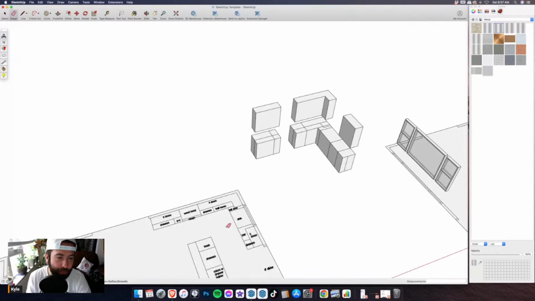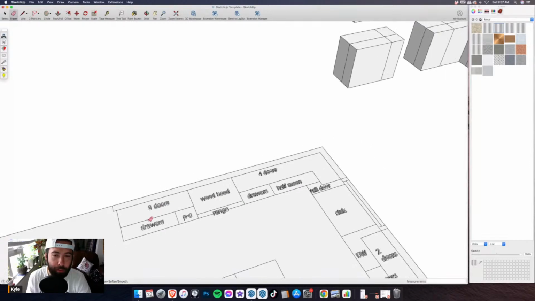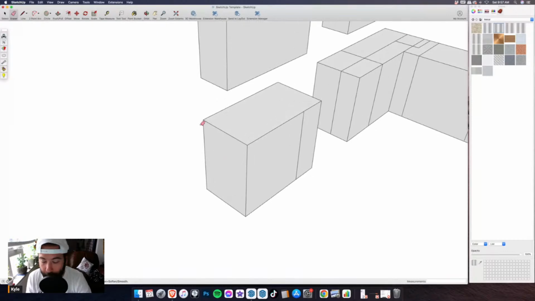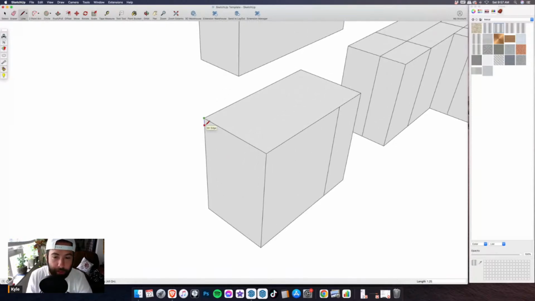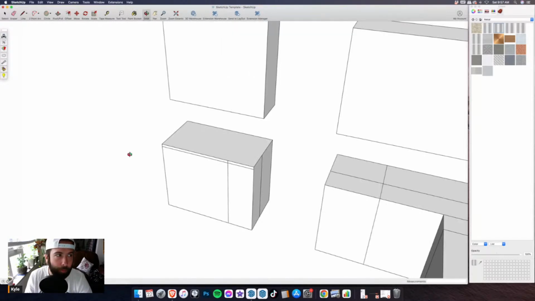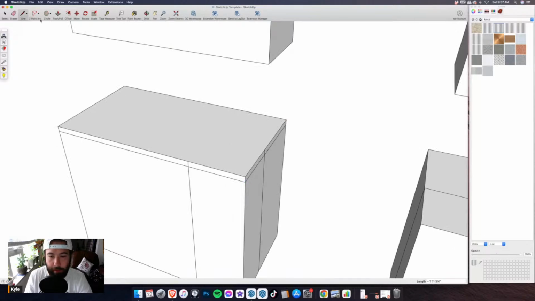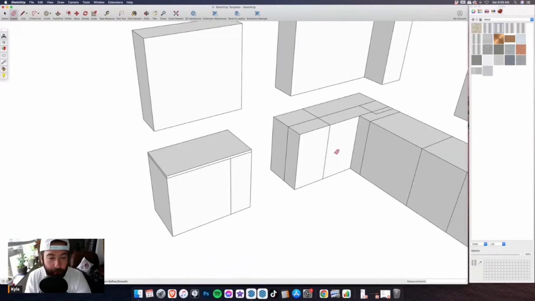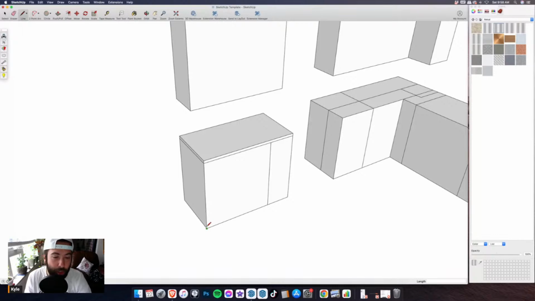Let's, again, focus in on this 3 doors, drawer, and the pull-out. I'm going to zoom into here. Let's just erase these top lines. Again, I like to start my cabinets with my 1.25 inch countertop thickness. I'm just going to bring this around. Let me erase some of these unnecessary lines here. And then again, once I get the countertop thickness in, I like to draw my 4-inch toe kick. And we'll snip that line as well. Let's just go ahead and push that in now. Again, I push it in about 2 inches or so. It can be whatever you wish. But that's the box here.